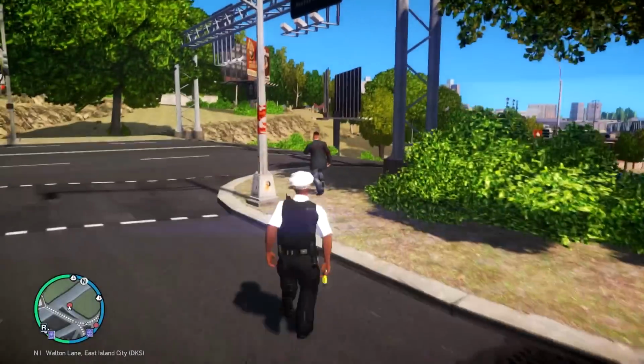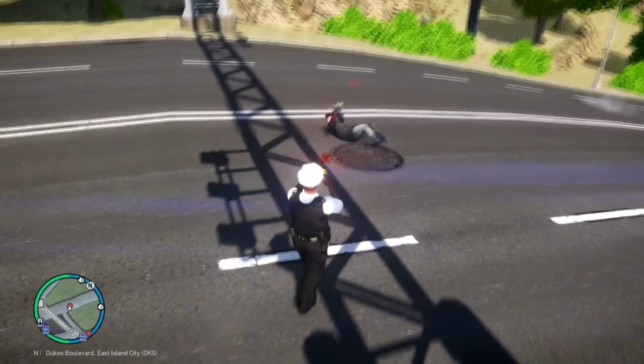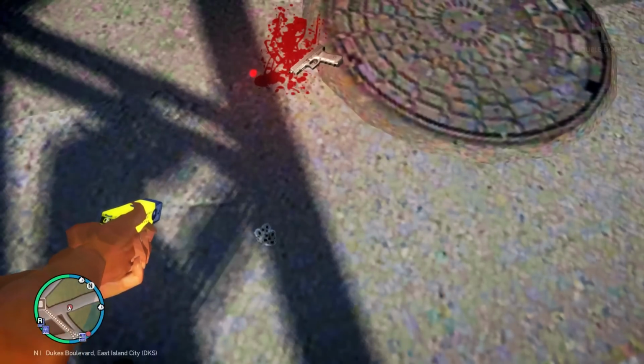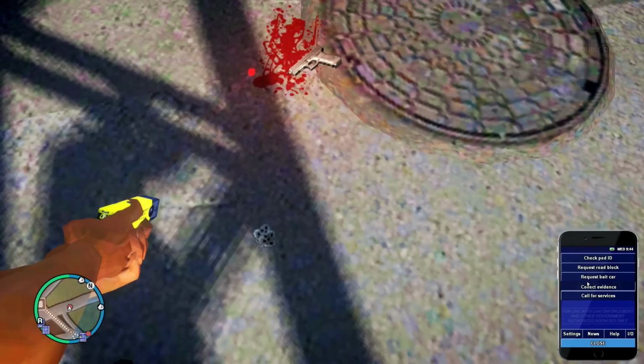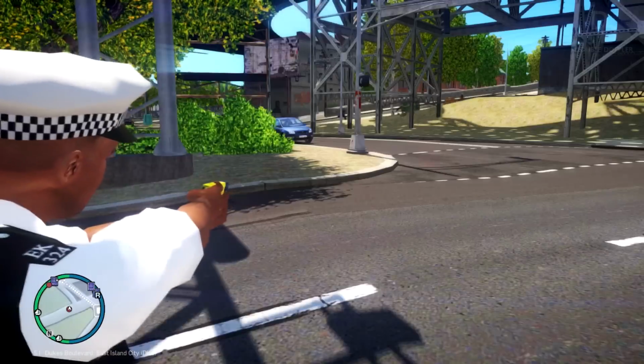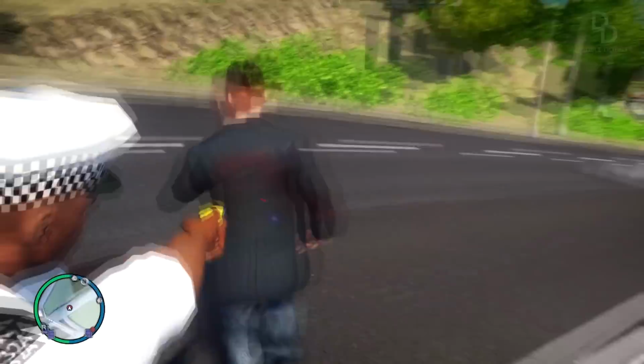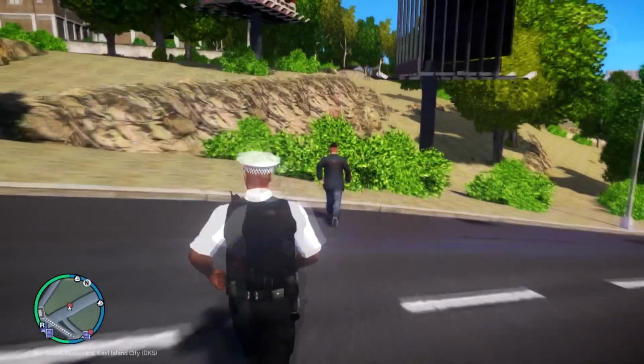It's not even working, I'm pressing E and it's not even letting me arrest this guy. I don't know what's wrong with my game. Oh my god, he's got a gun. I need to collect that as evidence. This guy is a nasty bastard. Come here! Come here! Yo, stop! Oh, he's English.